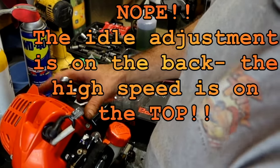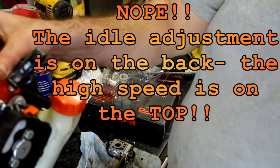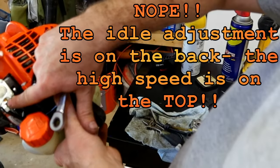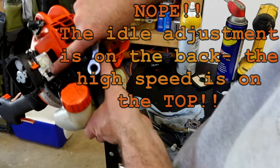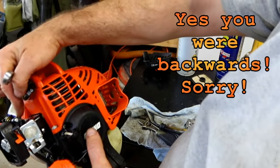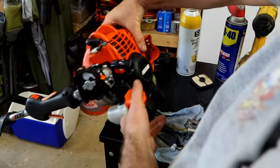I don't believe this one has a high speed adjustment. Oh, it does have a high speed adjustment screw. It's on the back side of the carburetor, right there, just below the primer bulb. Brass fitting, flathead screw, and that should be your high speed. Your low speed should be, I might have those backwards. One adjustment's in here, the other adjustment's here. I'll verify. I'll put a note in the video if I'm wrong.